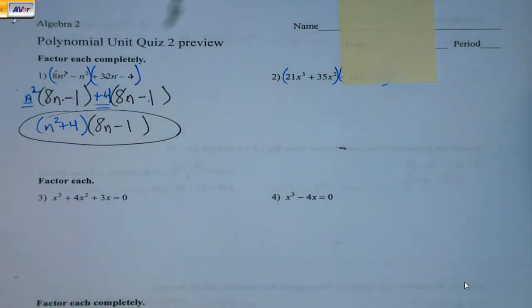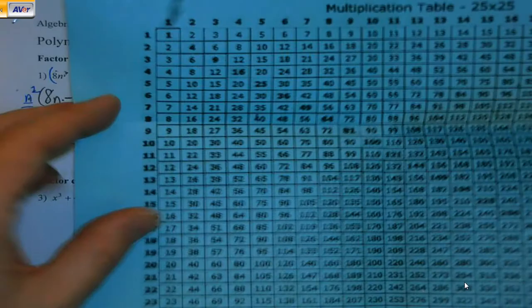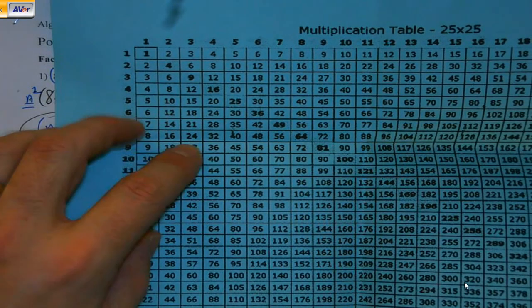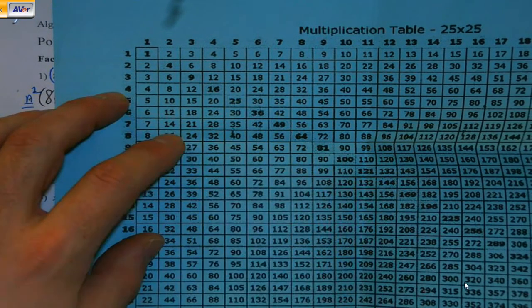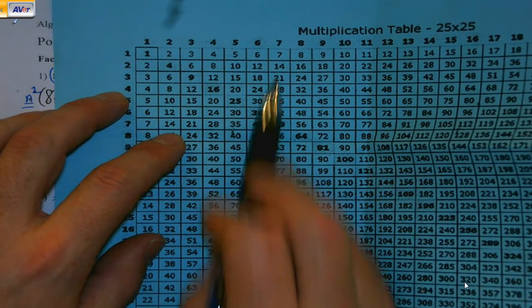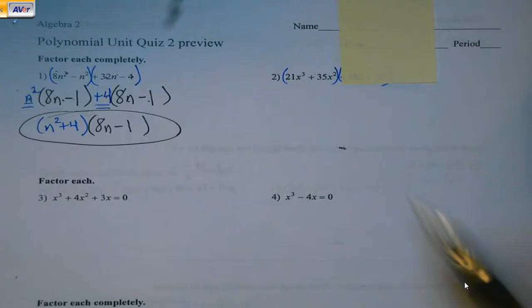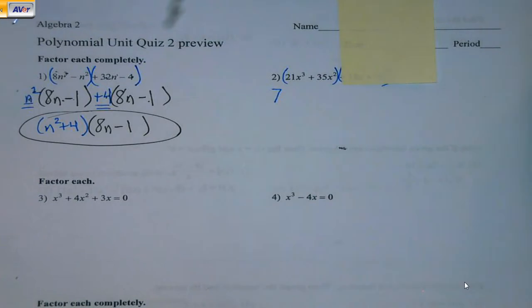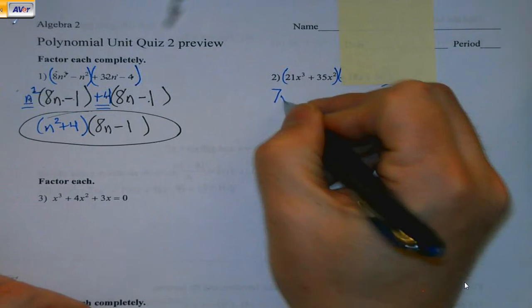Okay, 21 and 35. Now again, I could play with the calculator if I wasn't sure what went into both of those. Another option I would have, if my eyes can scan quickly, would be to look around and see where I might see a 21 and a 35 in the same column. If I follow up to the top, that'd be 7. What exponent am I going to want on my variable that I pull out? X squared, because that's the smallest one I see.